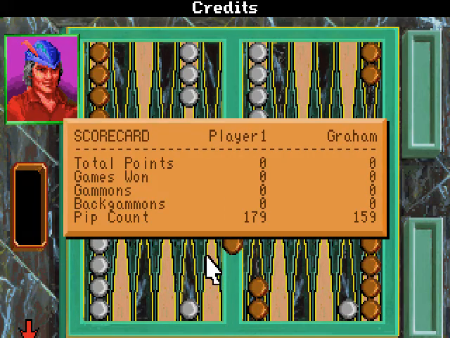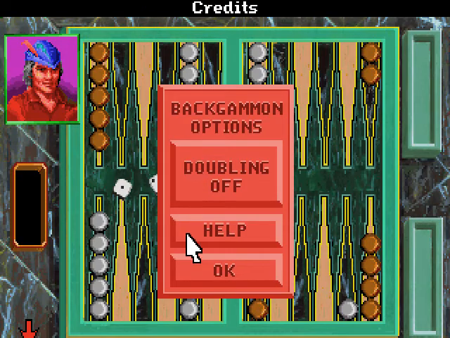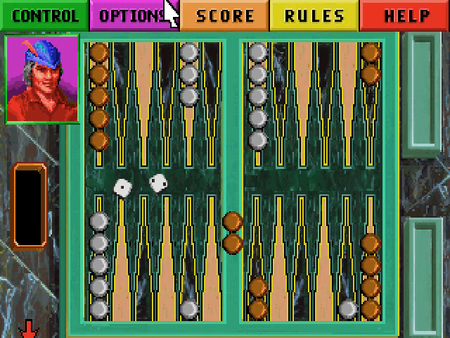What's the score? Oh, look at this. We have a scorecard. Player 1 versus Graham. And it starts playing score music. When you pull up the score, it starts playing music. That's pretty awesome. All right. Options. Oh, doubling. Do we want to double? I have no idea. I don't know what doubling is.